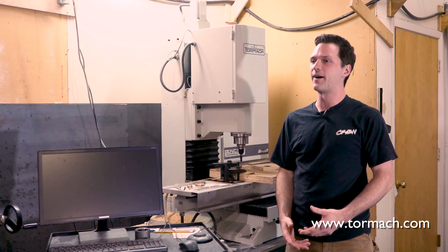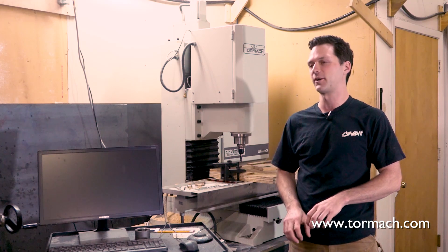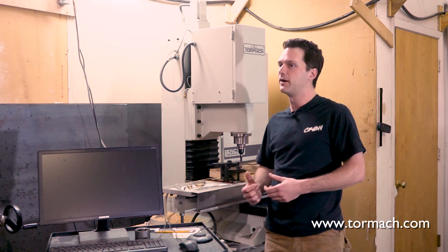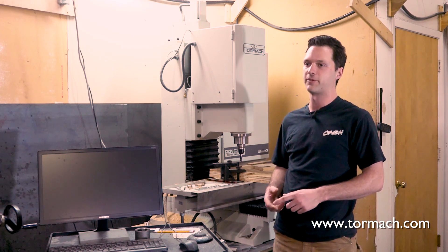Actually, a funny story about how I first found out about Tormach. I was searching for Torchmate — that's who manufactures our plasma table — and I mistyped it and Google was like, do you mean Tormach? I'm like, well maybe I mean Tormach, and I clicked on them and it's these mills. I got really fascinated. But it wasn't until we finally had a need for a CNC mill that I was like, I know exactly who I'm going to go to because I'm already kind of familiar with their products. I've seen them upgrading their equipment over the years and I know from other YouTube users that there's somebody that will stand behind their work and are going to continue to upgrade and improve their products.